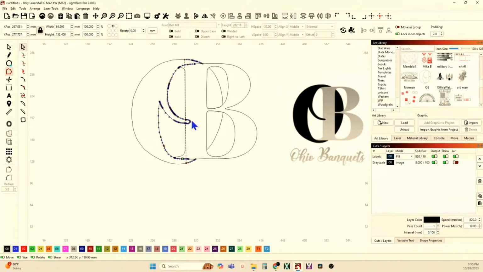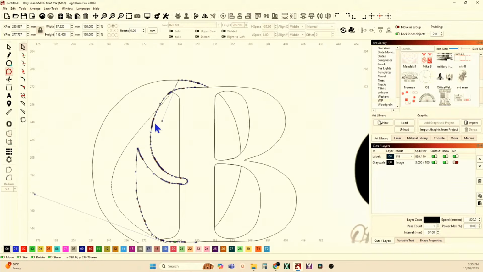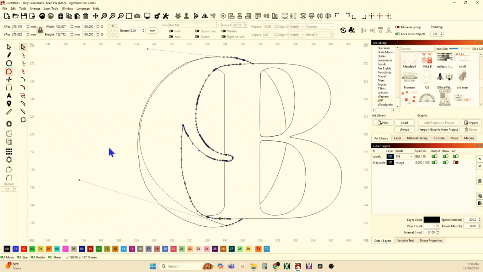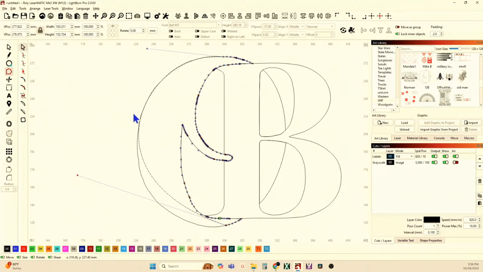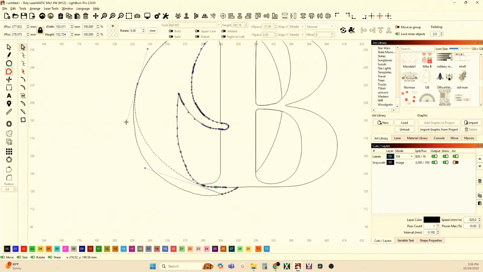Now that I've got that all deleted, and that's a straight line, I can just grab that line and start bending it out here. And that's one long arc. And I'm going to match it up with that letter O, the original, as close as I can get it right there. And I can grab this handle and bend it on out. I may need to add some more nodes to get it as smooth as possible. In fact, that looks good right there. So I'm going to come over here and hit the letter I for insert. That locks that in position. Now I can start dragging.